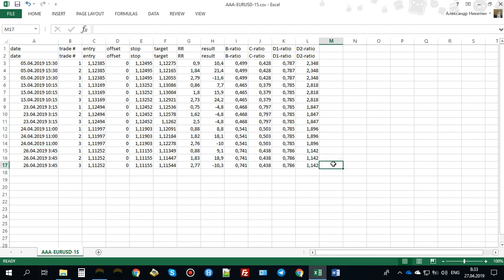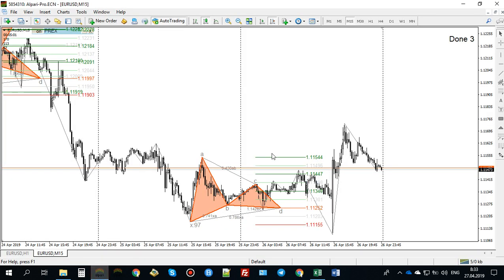The process of backtesting is not simply checking what works and what doesn't. It is a process of creating your own strategy. Of course, you take this pattern as the basis of your strategy, but then you create your own strategy.